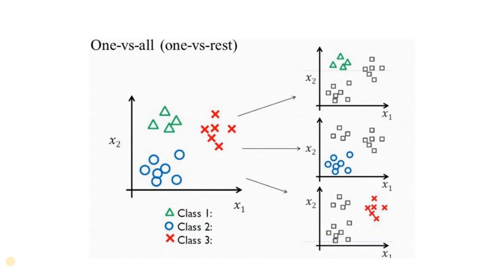The fundamental idea we are going to use is basically the one-versus-all or one-versus-rest concept for multi-class classification. I have already discussed this algorithm in detail in my previous video — the link is in the description. What I am going to do is create multiple binary classifiers using SVM, and the number of binary classifiers will be equal to the total number of unique classes present in our dataset.